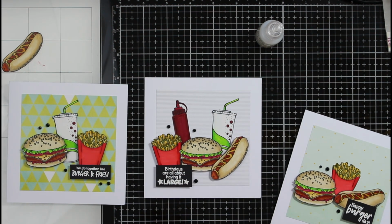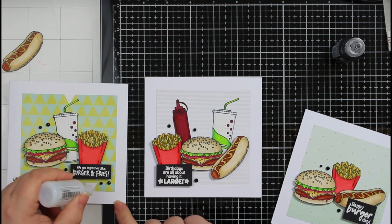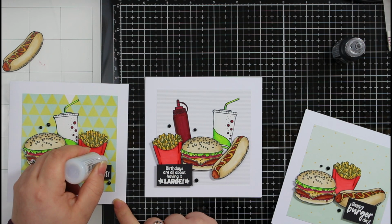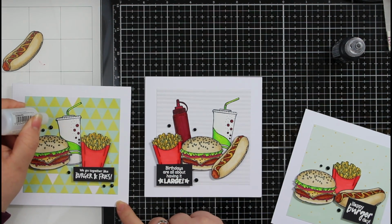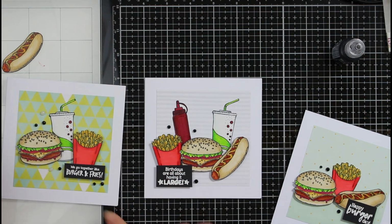So now I'm just adding some 3D drops on here. I've added some black just to help bring everything together so you can really see them, and then I'm going to add some clear ones in here as well. Like I said in previous videos, I am trying to work on my placement and try to make things more aesthetically pleasing for myself.